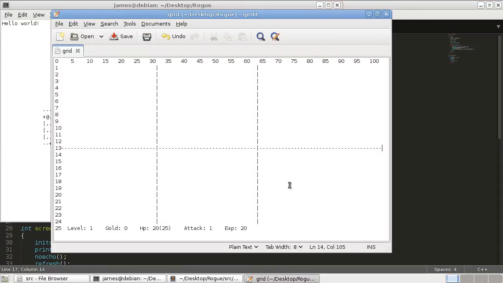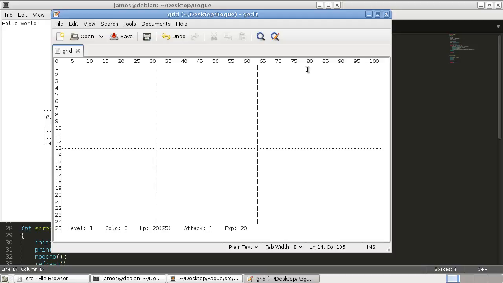So this is going to be our game. These grids are going to be split up. Room 1 will always be in here, room 2 here, 3, 4, 5, 6. There won't always be 6 rooms. That will also be random. And then the rooms will connect with each other. So we're going to be working towards that. I just drew this up to show you what it will look like.